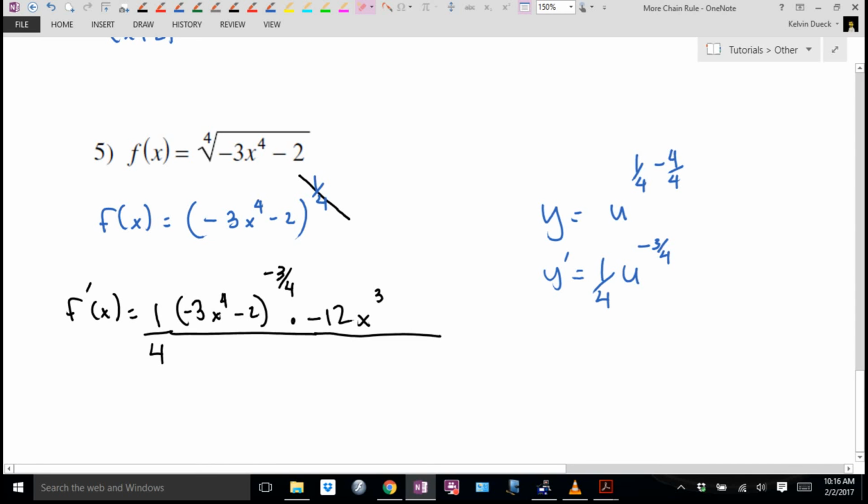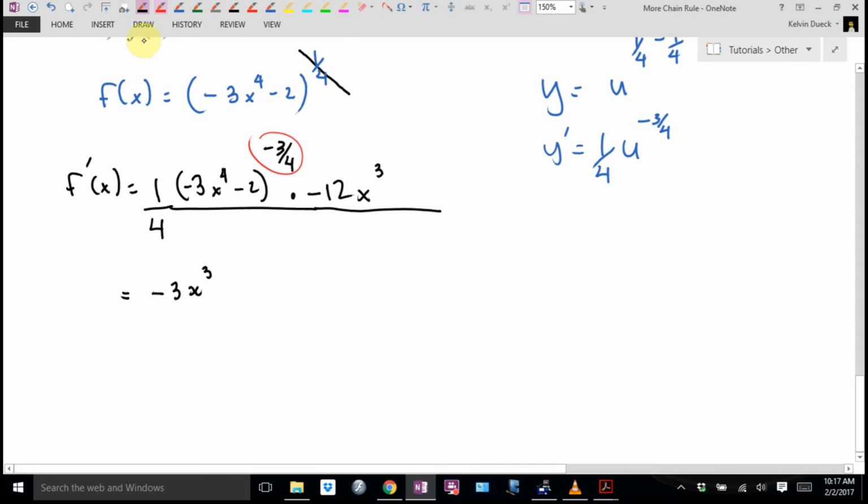We can tidy this up a little bit. What number is sitting right there? What number is on the bottom? This is 12 divided by 4, negative 12 divided by 4. Almost certainly they would write this as a negative 3. There's also an x cubed kicking around. And then the other thing that they would target is this negative exponent. We don't like negative exponents. Wait a minute, I can make any negative exponent a positive exponent simply by moving it to the bottom.